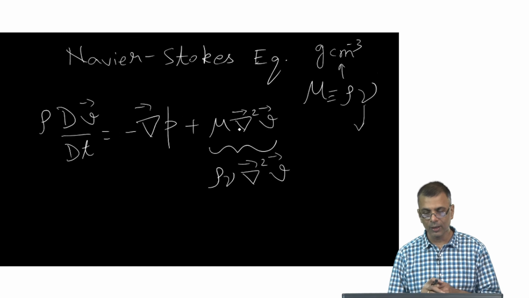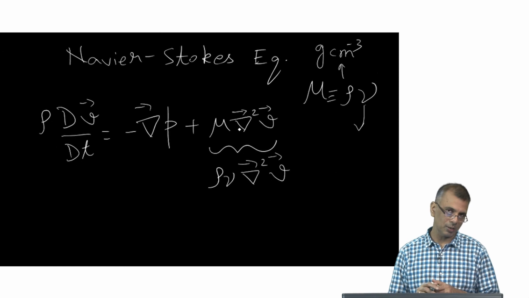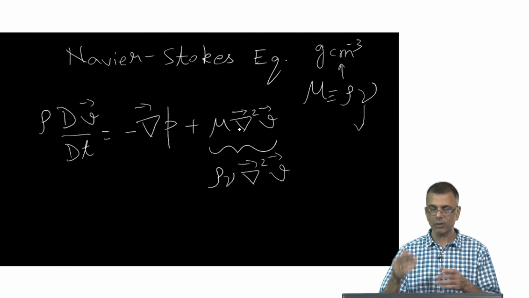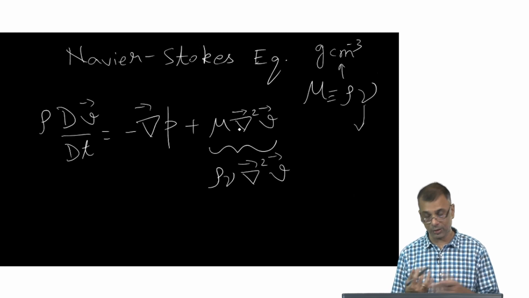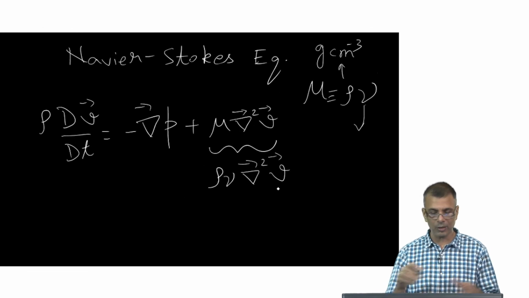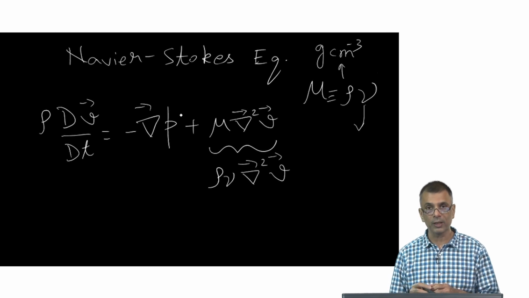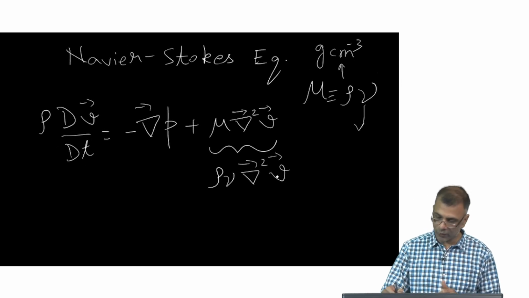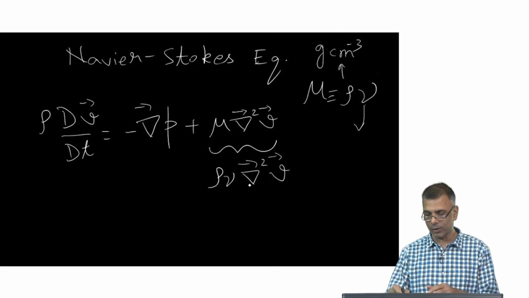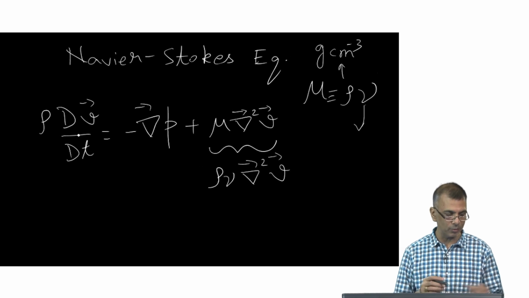As we said earlier, the question now is, how do I decide, in a given physical situation, whether I can throw away one of these terms? For instance, is it justifiable in a low viscosity situation to simply throw away this term, so that I'm only left with these two? You realize, of course, I'm not including body forces like gravity. That's neglected for the time being, just for simplicity. So if I was to throw away this term, you would have to compare this term with this term, or this term with this term. And that's exactly what we're going to do.